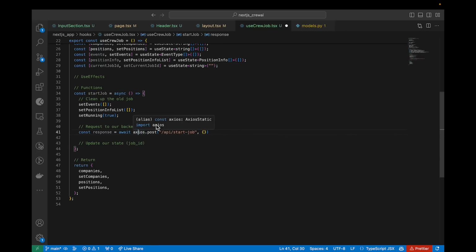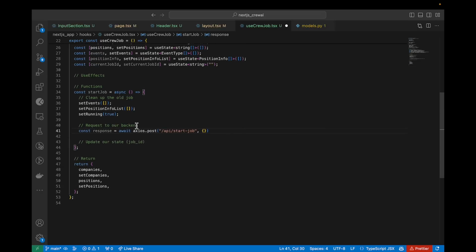Whenever you are working with JavaScript and TypeScript, you have the ability to make function calls asynchronous. And basically what that means is they're not going to block anything, so other code can continue to run after this gets called. But whenever you're working with asynchronous functions, you sometimes want to wait for things to happen. So in our case, we want to wait for our backend response to get back to us. Okay, so that's what we're doing here.